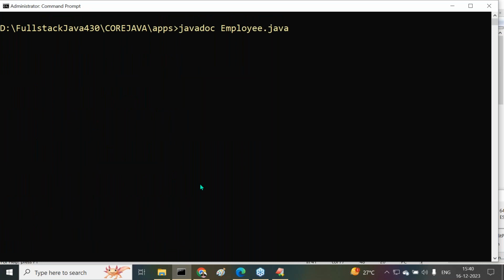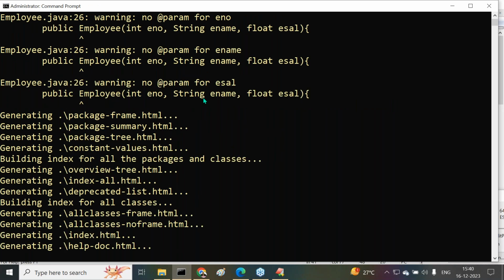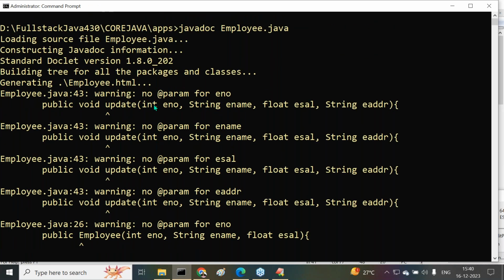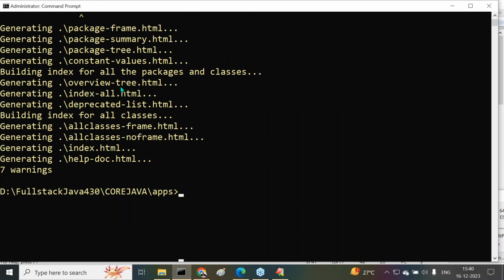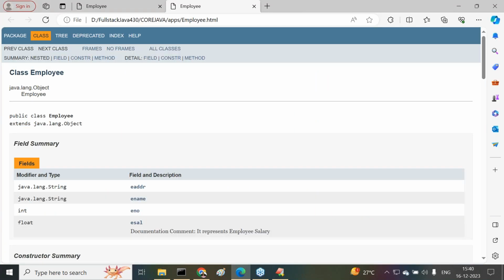Now the same command, javadoc employee.java. Some warning messages are coming, no need to think about it. The at-param is required, just a warning message only. Now we need to access employee.html.